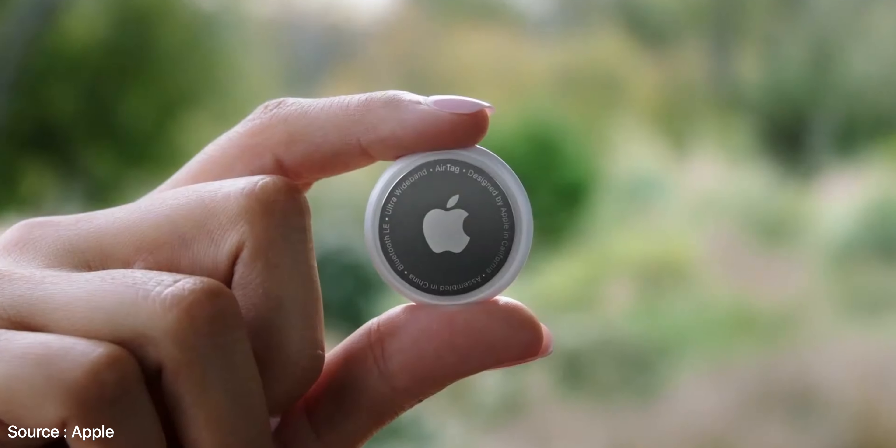We are going to talk about a gadget which has been in discussion for more than two years now, and one of the most anticipated gadgets in the Apple ecosystem lately after the M1 chip integration. We have finally gotten our new pair of AirTags and I cannot be more excited to review them for you guys. Look at them — how beautiful is this tiny little gadget. It hardly weighs anything, it looks so good, and it is such a classy little device.